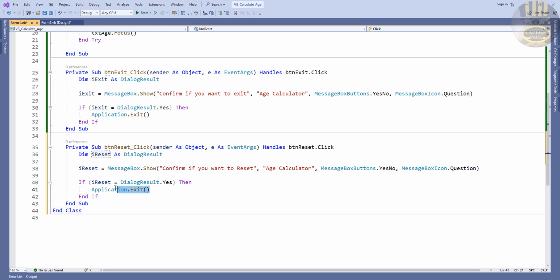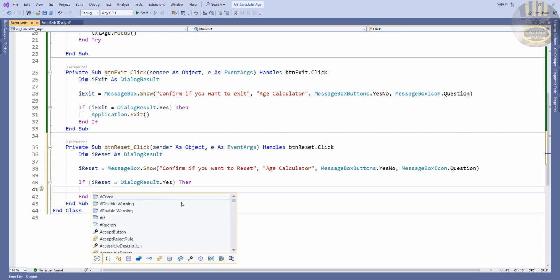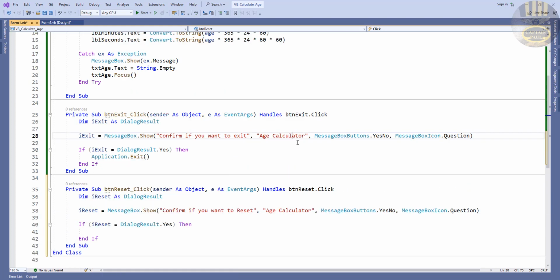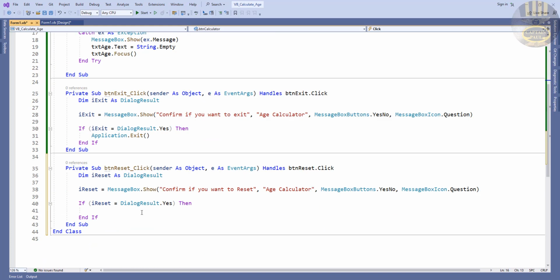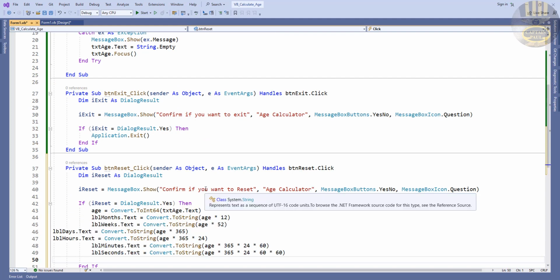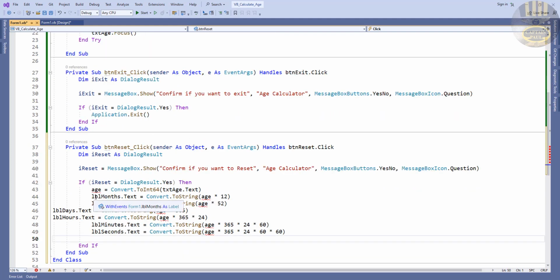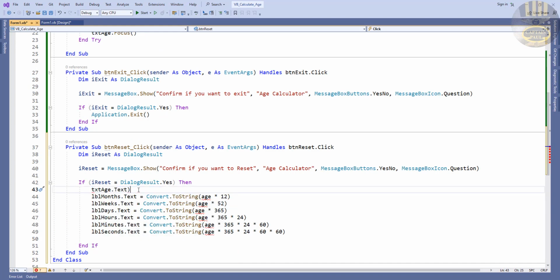There. And instead of exit, we want to clear whatever data we have in there. So let me copy all of these and now just change it around. Copy all of that. Come right down here. Paste that in here, just to speed up things. So get rid of all of these. There we go.